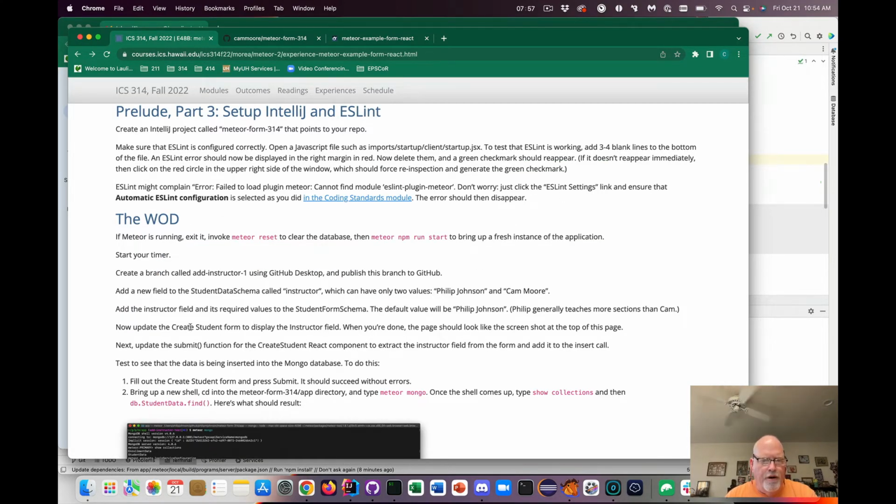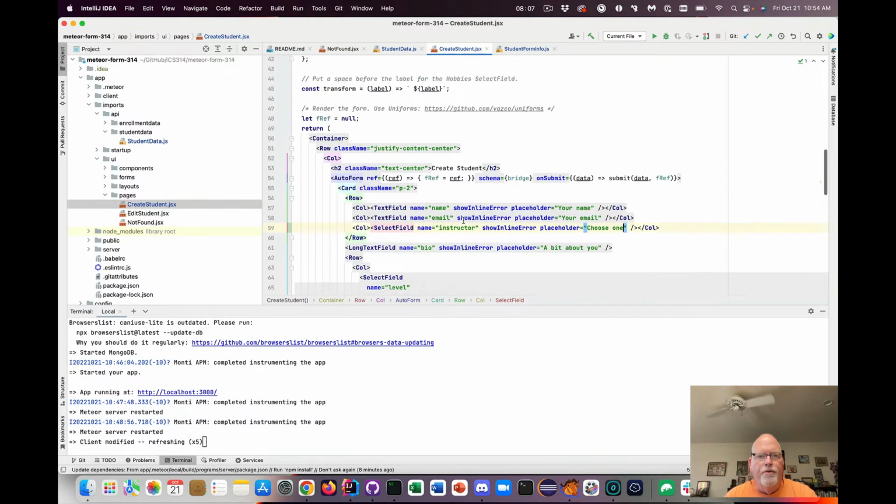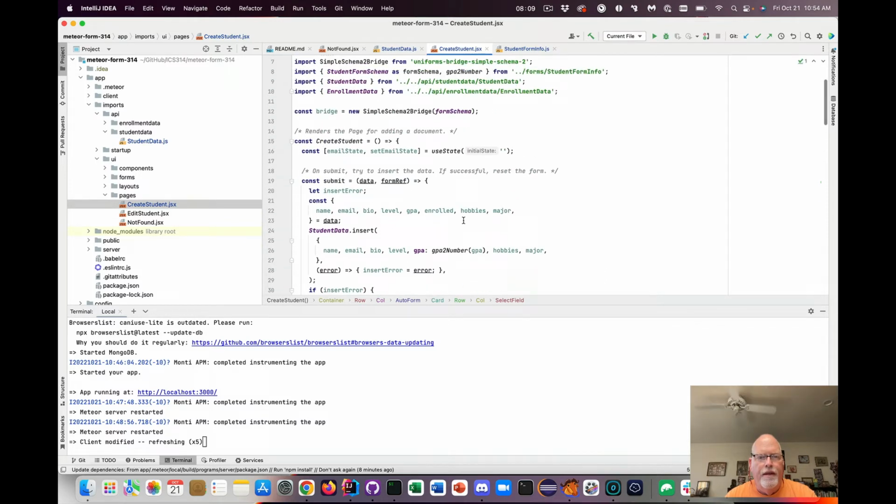So we updated the form. When done, the page should look like it does. We need to update the submit function to pull in the instructor field. So the submit needs to take the data, but now we have instructor, and we need to add the instructor to the insert.